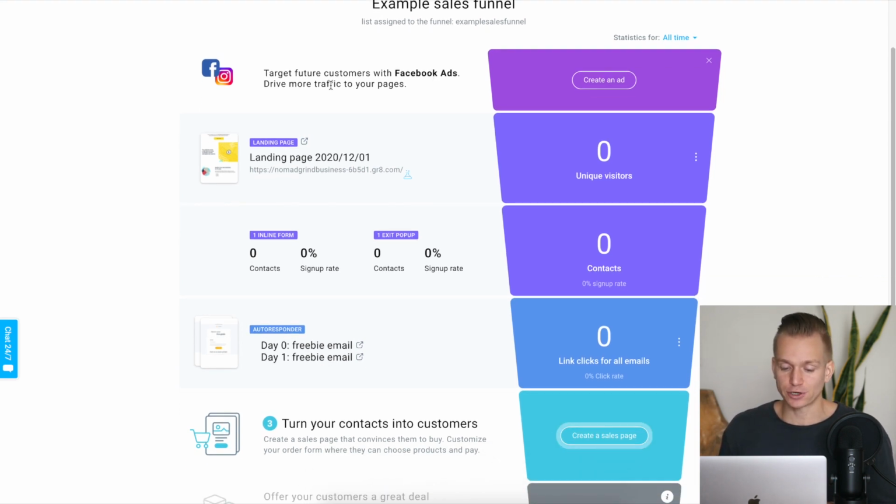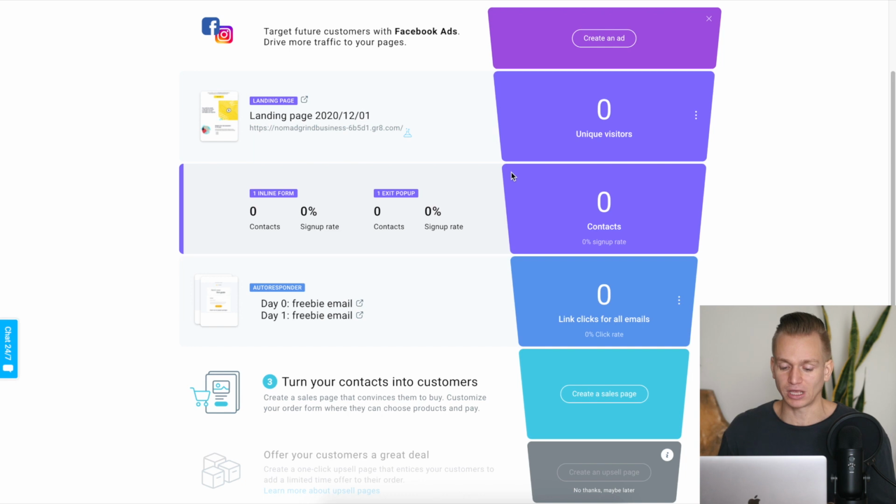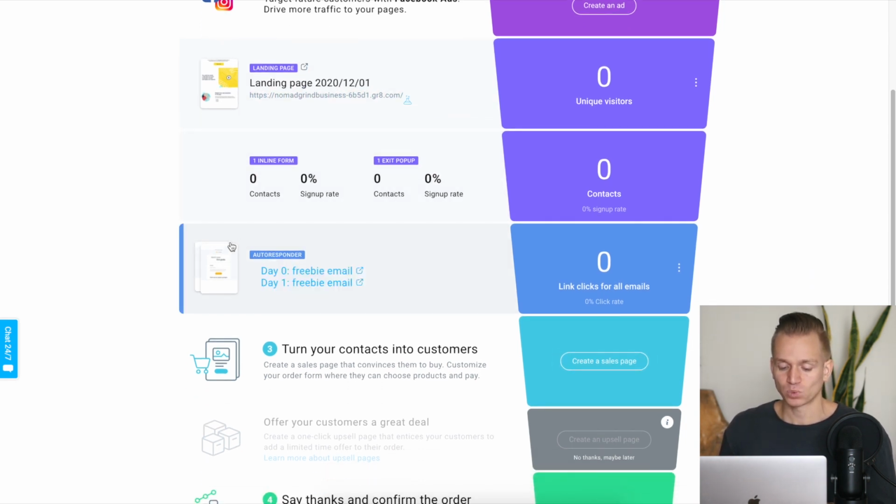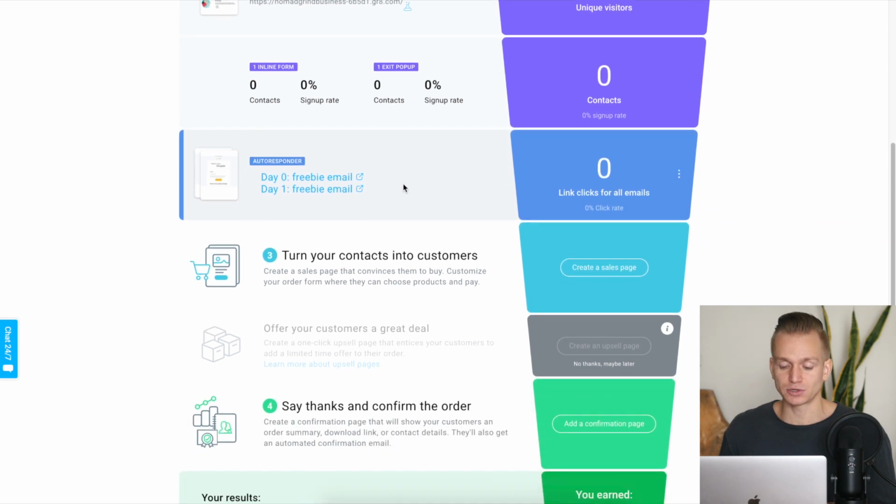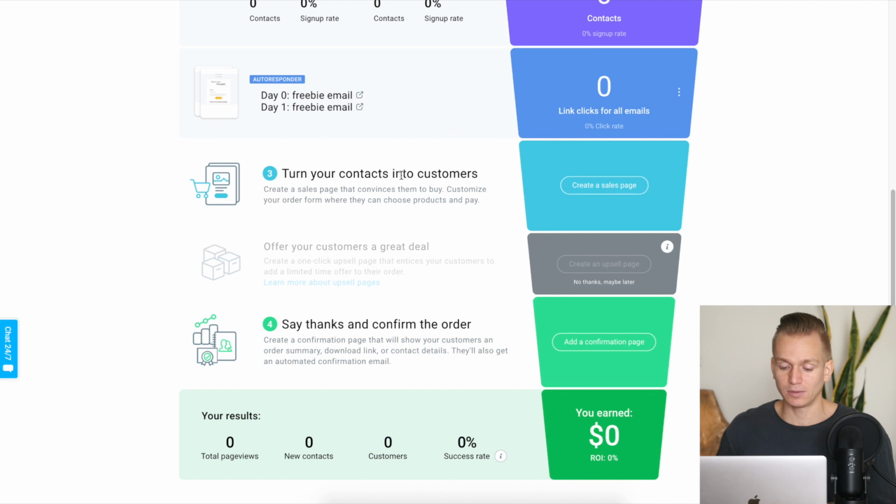Basically, as you can see here, you can start out with your ads, and then in this section you create your landing page where people can opt in for your email list, and then you will have all of these analytics here in the next step. Then you can create some sequences of different emails you want to send after that, and then you can have your sales page where you will try to sell your offer, and if you want, you can also create some upsells and the order confirmation, the thank you pages, all that kind of stuff.